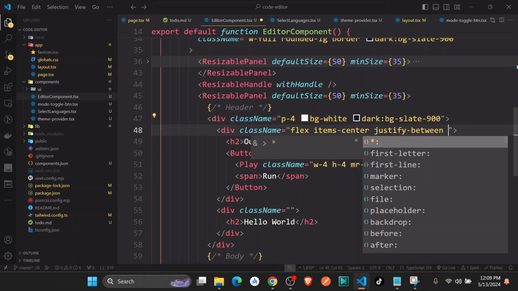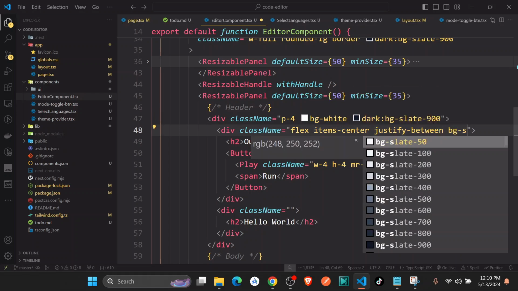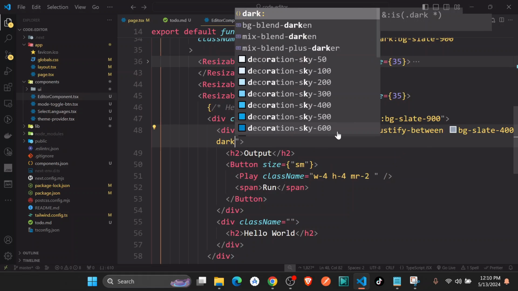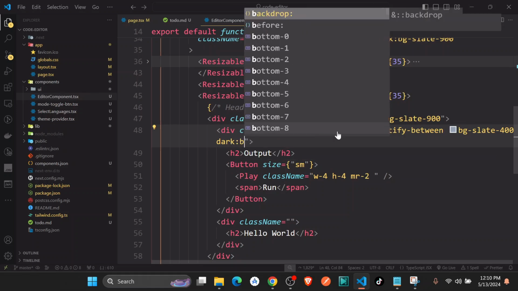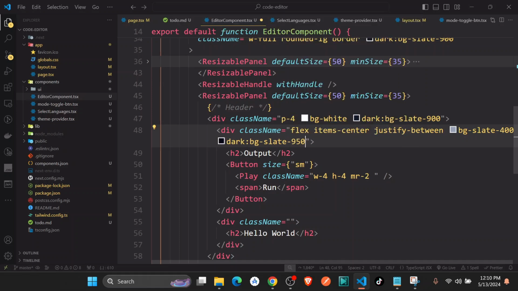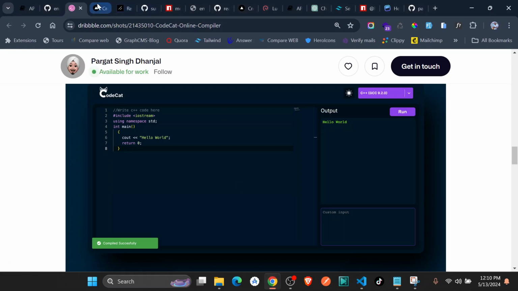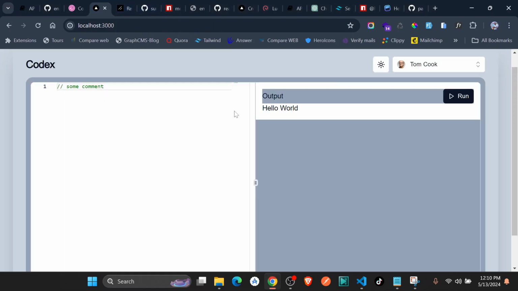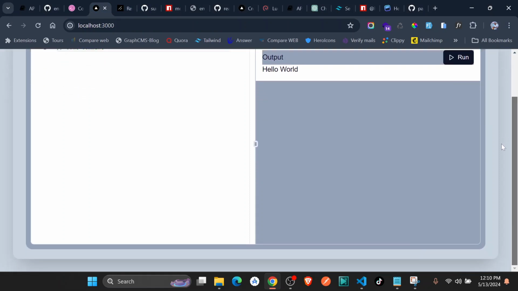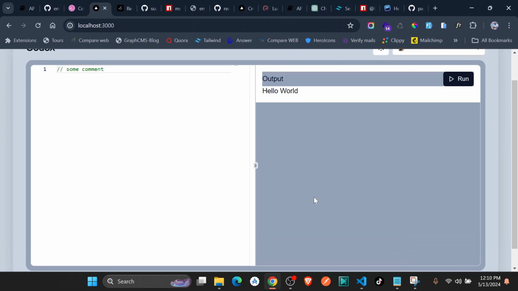Then to this one, only the head, I'm just going to give it bg slate 400, and in the dark I'm just going to give it bg slate 950. Let's just go and see. Okay, so this looks weird. Okay, ooh, okay.